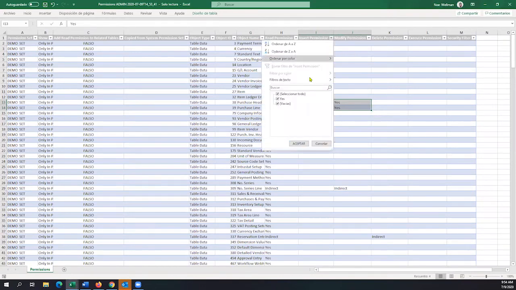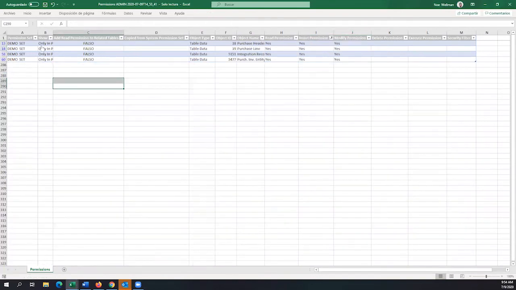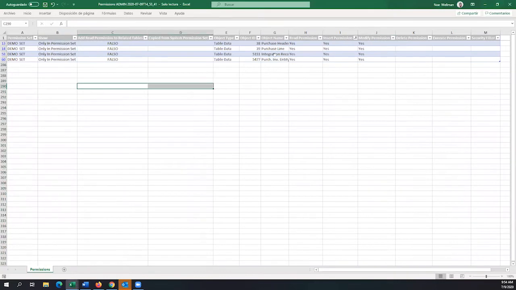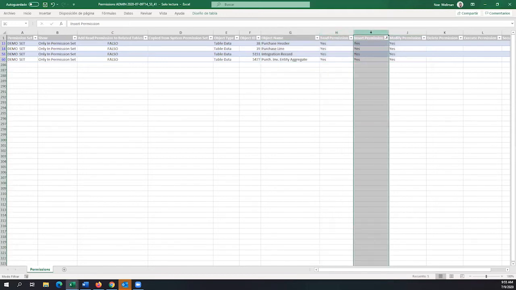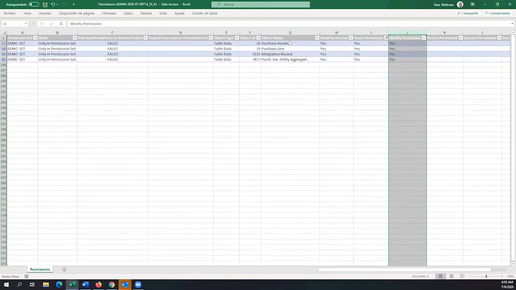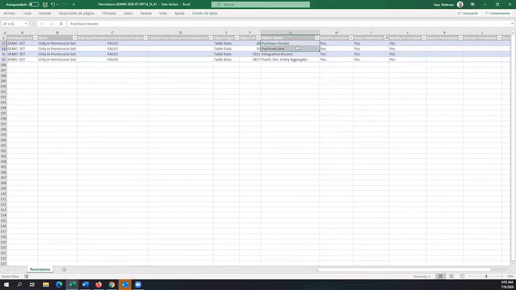So let's filter my security processes where this user can actually change information. I'm just filtering this to understand and to make my life easier when it comes to the actual security levels they have. First of all, overview the read permission access, which is here, and second, the insertion and modify permission. So this user is going to be able to change the purchase order as I did.